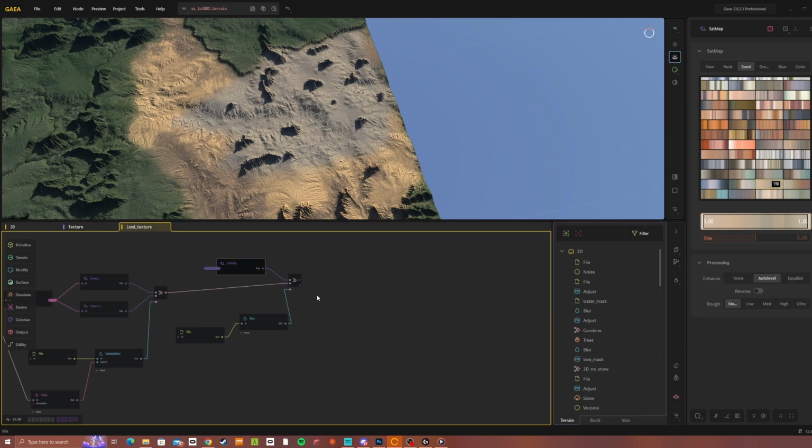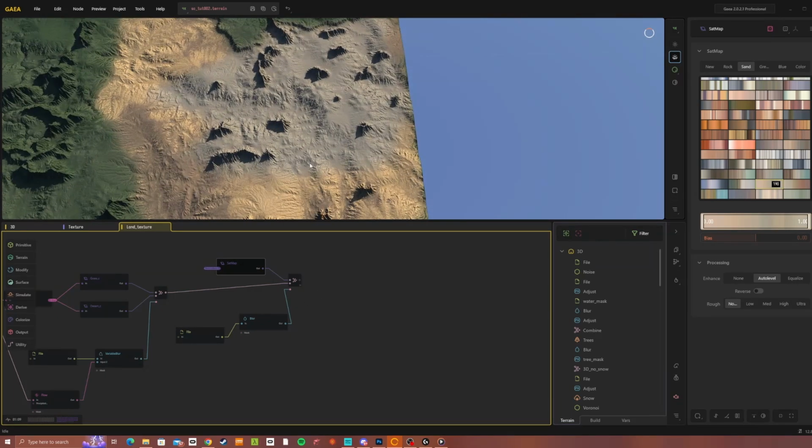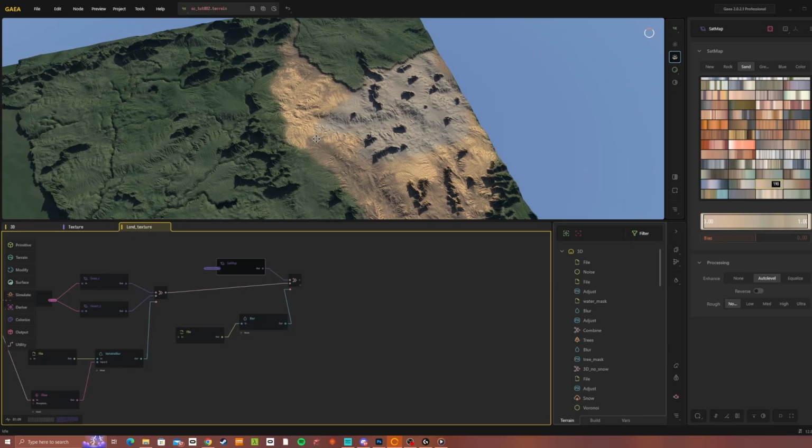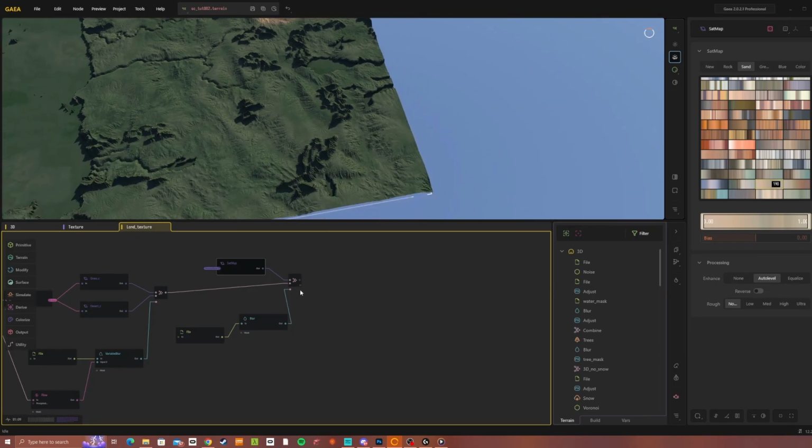And actually, I think now's a good time to mention that we are going to give these a bit more blending into each other with a color erosion node. But I think it's important to pick the right time to do this. We should do the planes next. So yeah, let's add the planes.